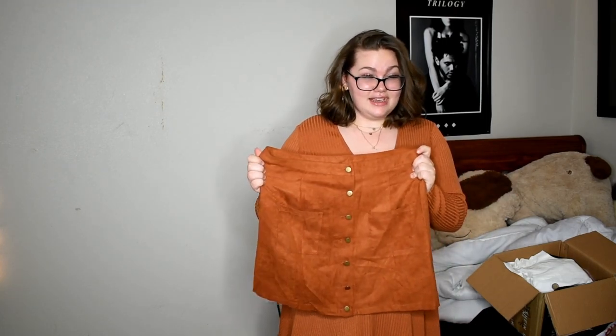So basically this skirt, I'm a 2X in skirts, so I was like, you know what, I'm gonna get a 2X. But this material, if you're not aware of it, is like suede, no stretch whatsoever, and I didn't think about that. I was so excited to get this skirt. It has two cute little pockets, the buttons come out, it's just cute, okay? I was first gonna wear this to the banquet, and I was like, this is so cute, I can look all fancy.